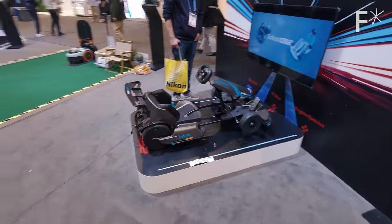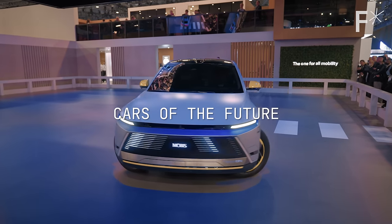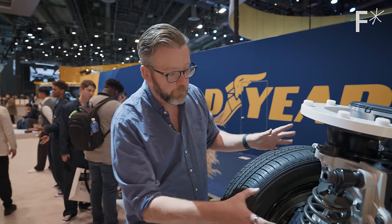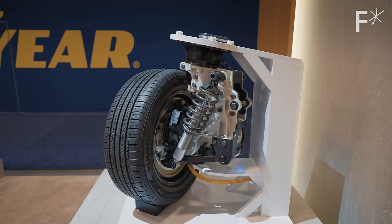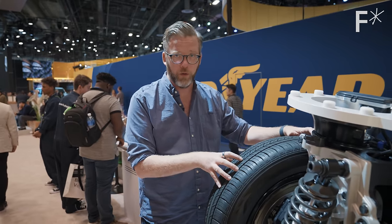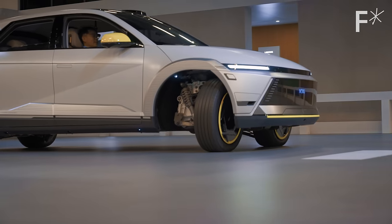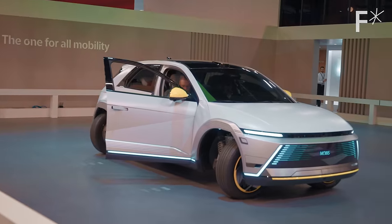The electric skis were just one example of cool innovations we saw in the realm of mobility. We also saw a lot of interesting new ideas from companies like Hyundai with this e-corner system. The general idea is that you have your motor for your wheel, a suspension, and the power steering all in one unit. That means you don't have to have things like a transmission or powertrain or differential to distribute power to all the different tires — they all have their own motor. That allows you to build cars in form factors and shapes you couldn't do before, and move in more agile ways than ever.